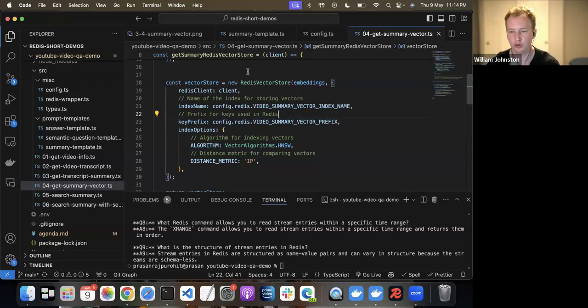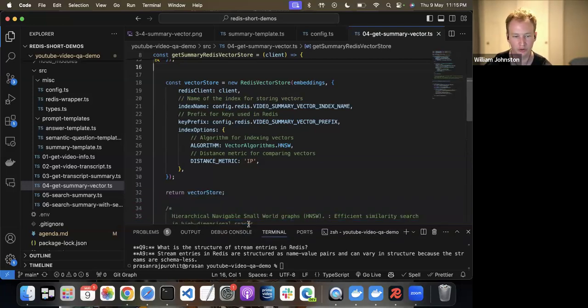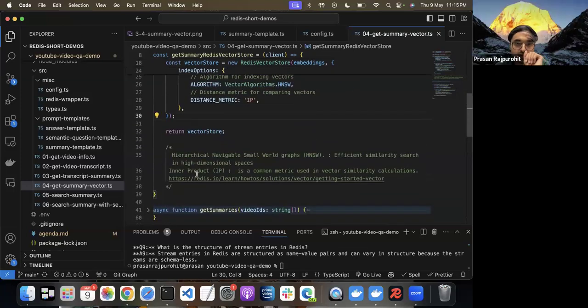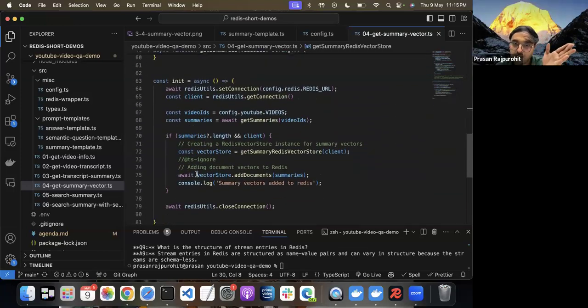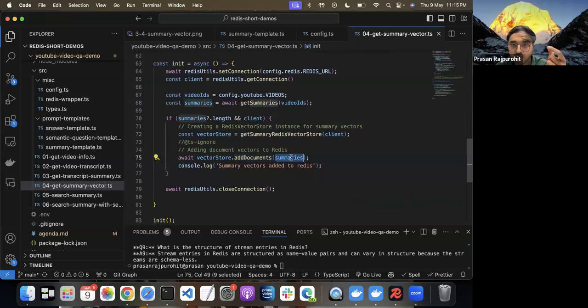We're not going to go too in depth into what's going on behind the scenes, but you can in some of our tutorials, and you'll see it's pretty verbose. So this is very easy. You just define a normal instance and call add documents, give some data to it. It has converted it into vectors. So let us run this script.